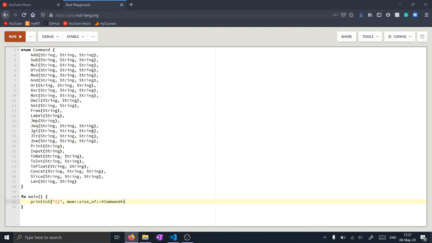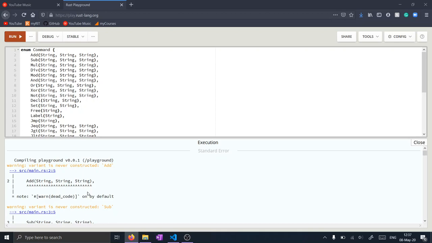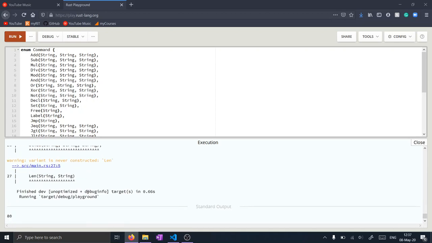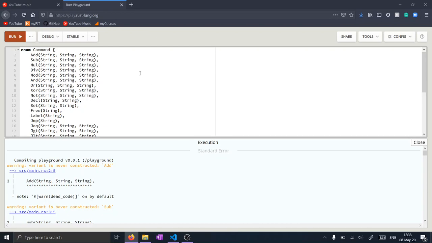I think it has to be standard. These are all warnings. 80. So the size of one of these is 80 bytes, because some of them have 3 strings.